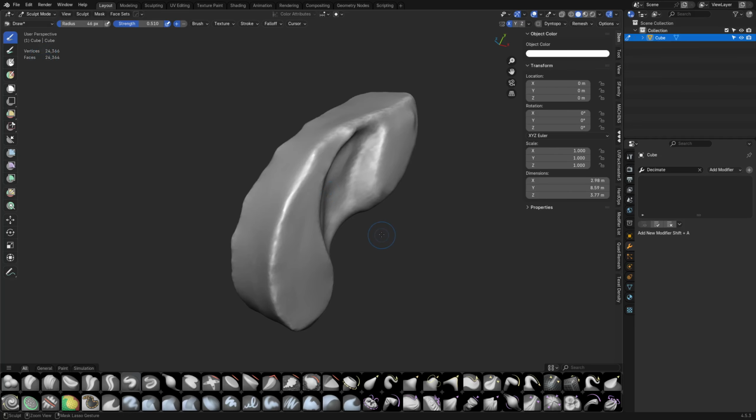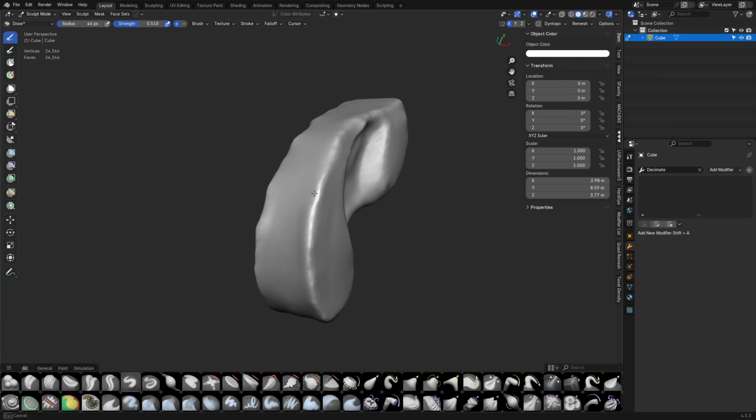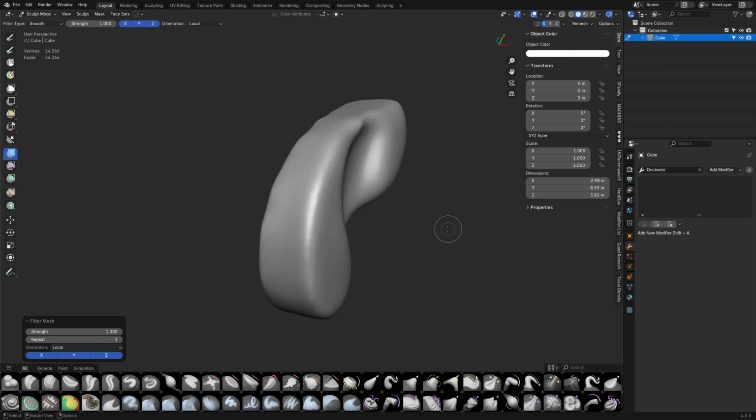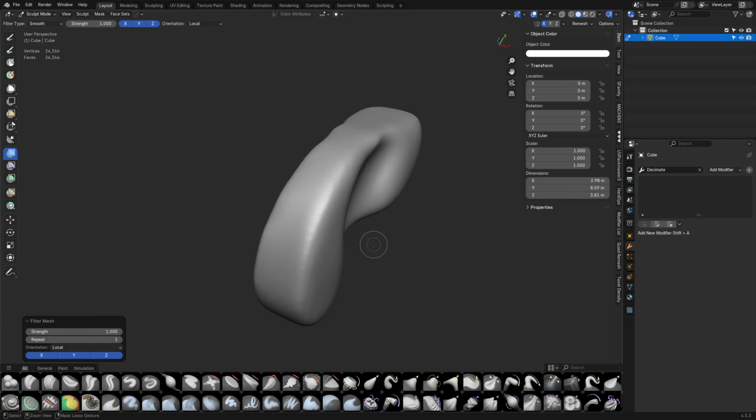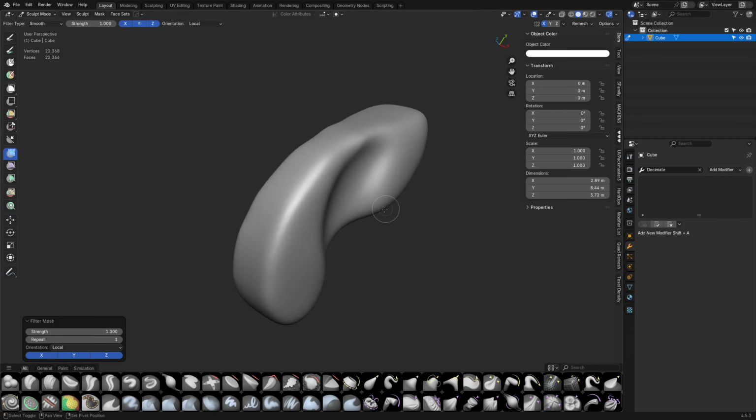When we're getting started here, still keep it low. You don't have to go very high with it. You can definitely do that. Okay, and now we can actually use mesh filter, smooth, and start doing this, right? So we can start to round it back out. We can still see the form here. It's just not sharp or nothing like that. We can remesh it along the way and smooth it up a little bit more perhaps.